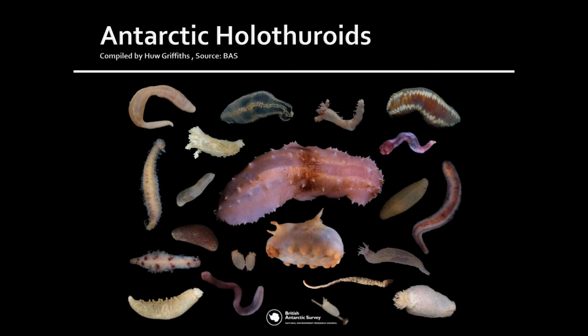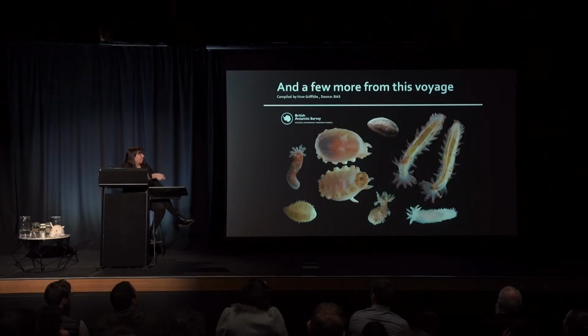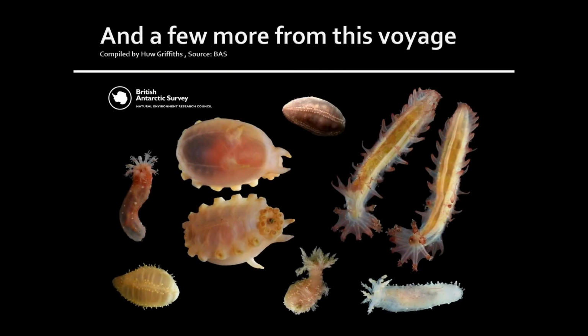And sea cucumbers. More sea cucumbers. So this is not to scale again. You can see these guys are quite gelatinous and they've got this little velum here that they use to swim and they just sort of move like this. Gorgeous sea pig right here. This guy's actually really quite small. You can see there it's using that water to push out its feeding tentacles. And see these little white spots? They're actually clusters of those ossicles that I mentioned at the start, those little wheels and hooks and things like that.